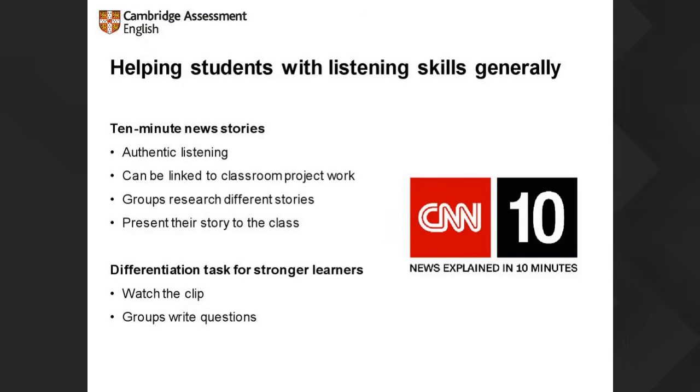Another approach, Victoria? Yeah, we can always use news stories. This one is CNN 10-minute news. And the obvious advantage is that it's authentic listening, and that you can do follow-up activities. For example, students can concentrate on a news story and then do some research and offer more information to the 10 minutes news. You could get a week's worth of activities out of that, I should imagine.